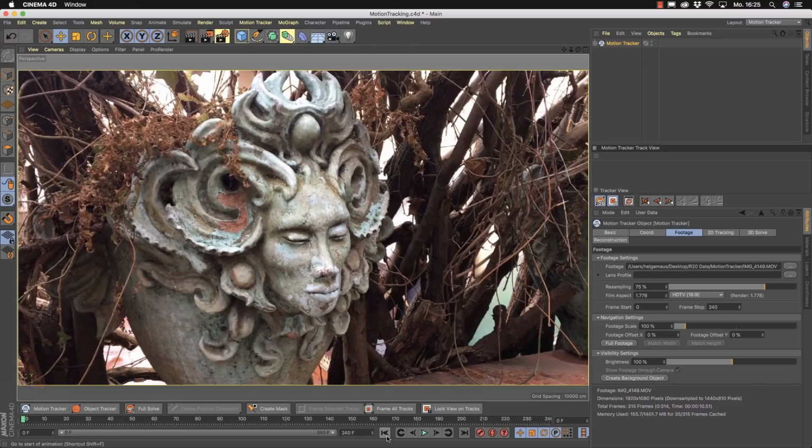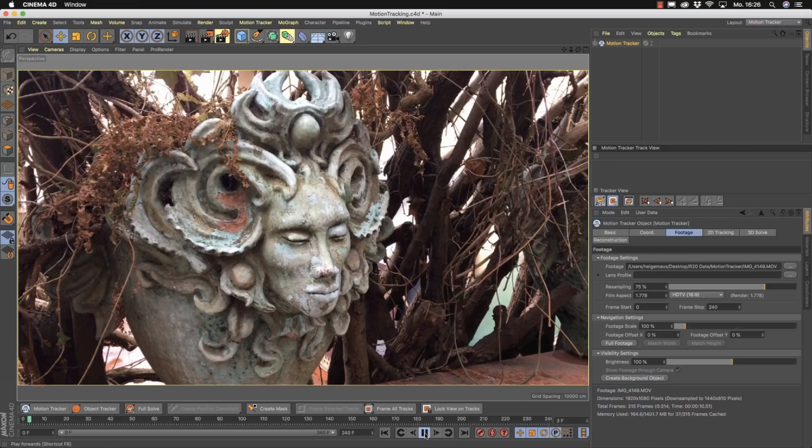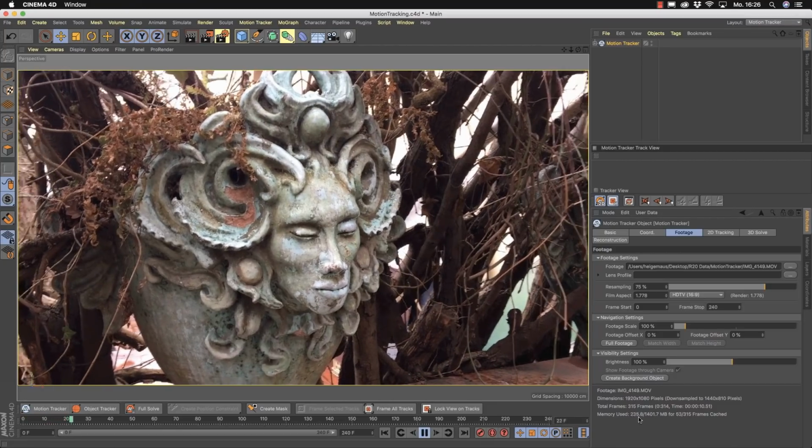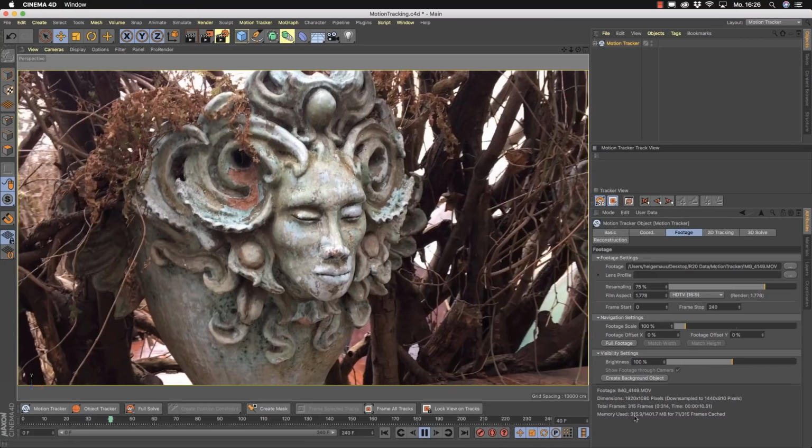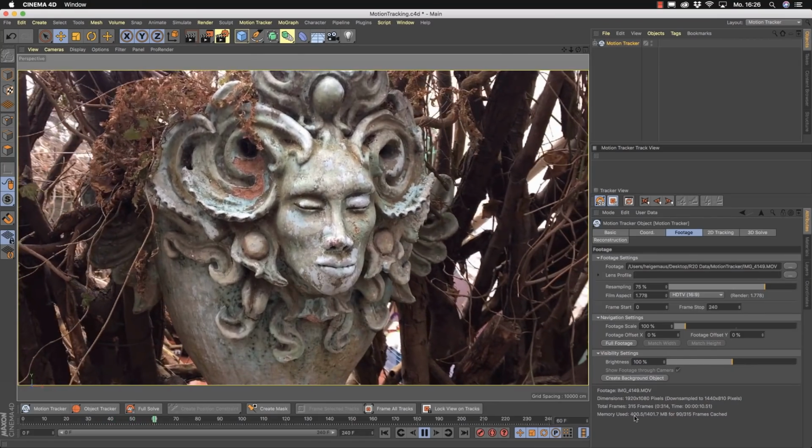If you now want to cache this, and this is a tip from my trainings, because I want to work fast later: if you want, for example, to start directly the 2D tracking with a manual process, Cinema has to cache and track at the same time. It takes more time, and so I normally, after I've changed the values, go in here and press the play button, and then you see Cinema now starts caching these frames.